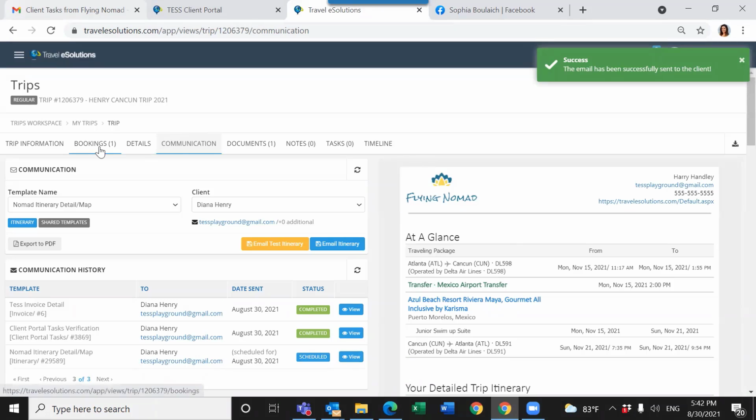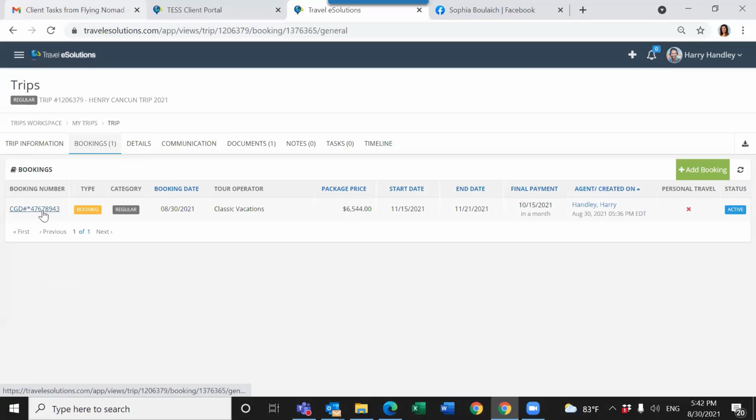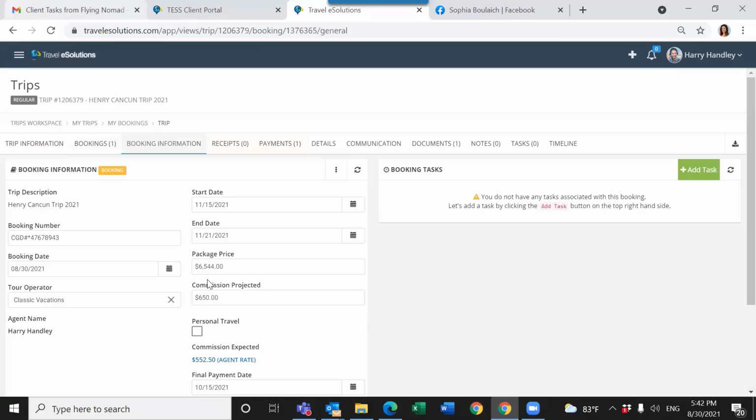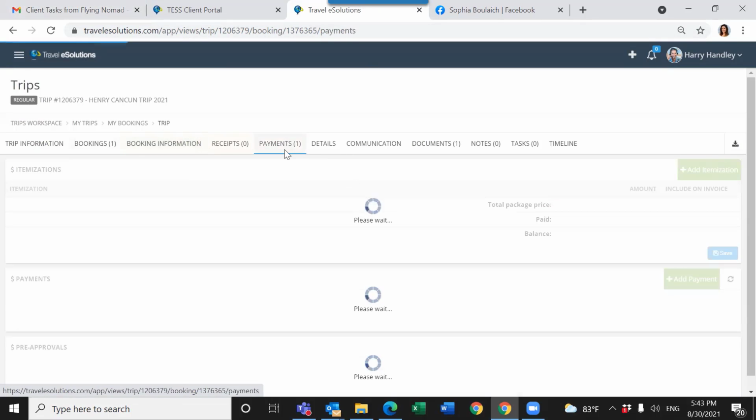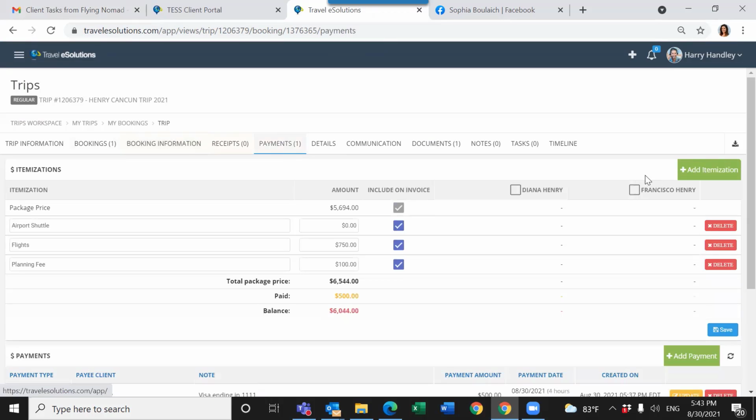Okay, now one more thing I want to show you guys back on the booking. Someone asked earlier, what if like two girls are splitting a room? You know, you've got two friends, they want to split the bill 50-50. If I go over to my payments tab, notice that I have these little check marks up here at the top next to each traveler. Now, if this is a normal trip, you're not going to mess with this. Leave it alone.